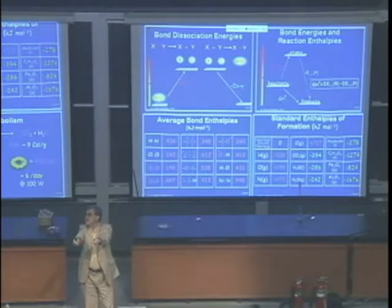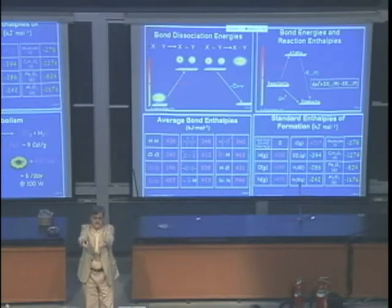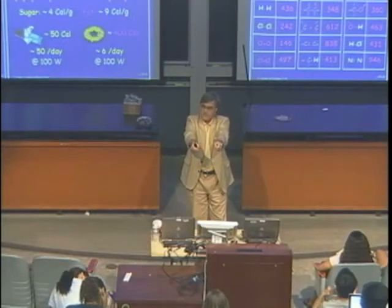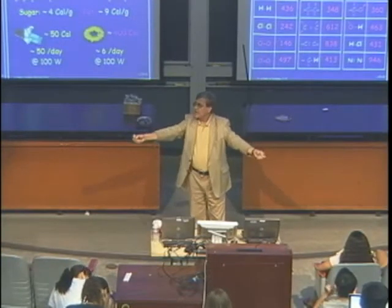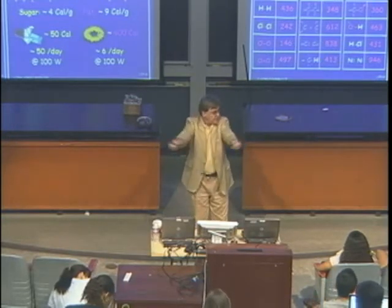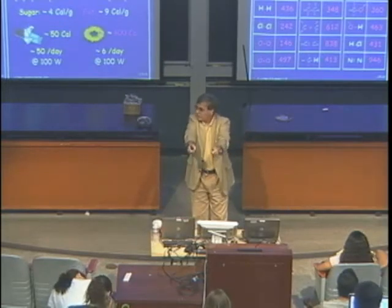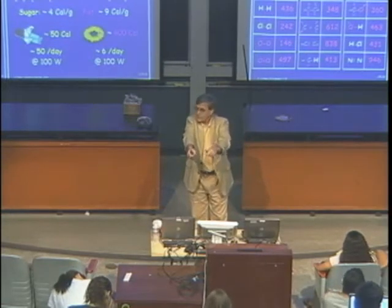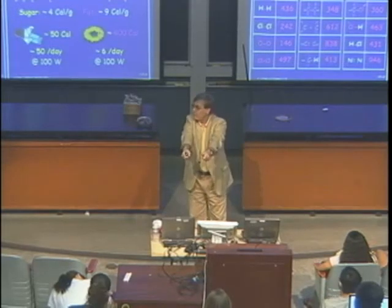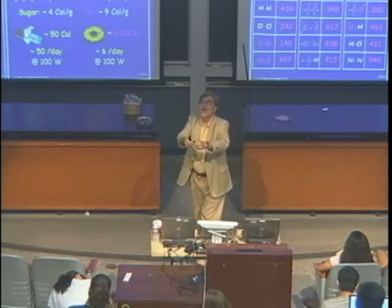Is there energy released? Yes. When bonds are formed, energy is released. And this bond energy is the energy that that bond has, okay? It takes exactly the same amount of energy to take it apart again. To take it apart, you have to put that energy in to pull the bonds apart. That's the bond. It holds that together, and in order to separate it, you put in the energy that it released when it was formed. And now you have it separated. So when you separate, you break bonds.